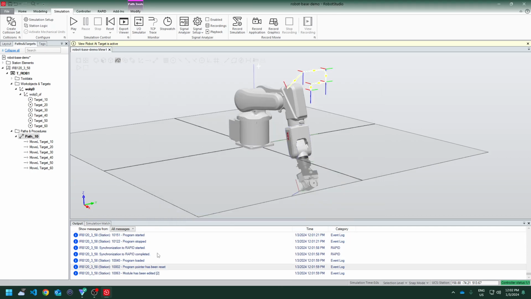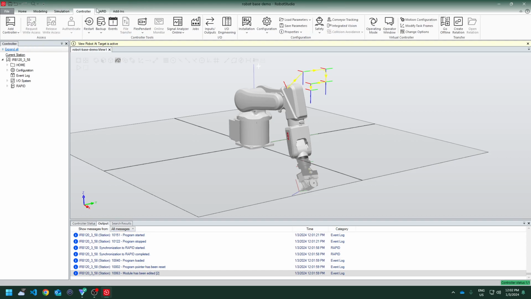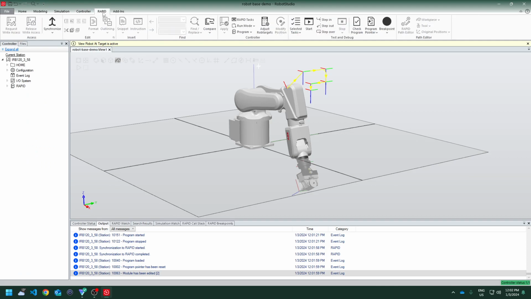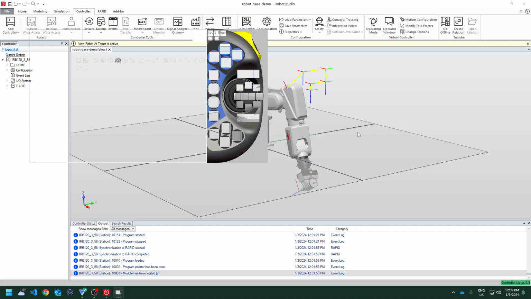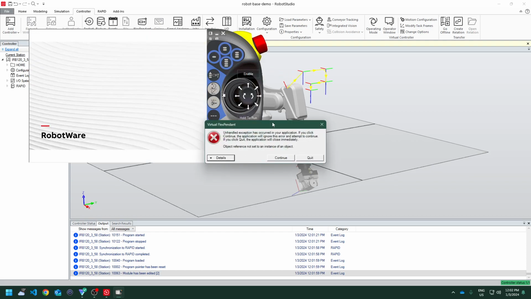Great, we will see that information is here, the model has been edited. Now we can go here and select RAPID. Beyond that, the only thing I didn't explain is controller. You can simulate, for example, the FlexPendant, which is the input device for the robot here, because you can program it.